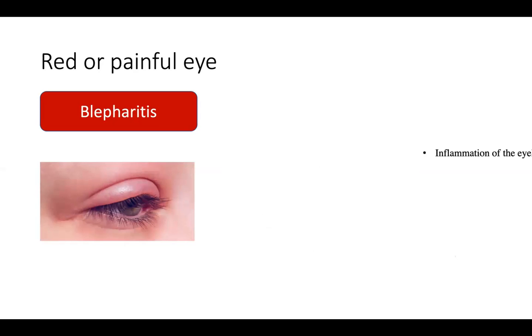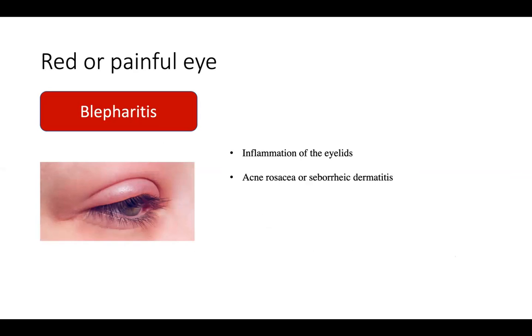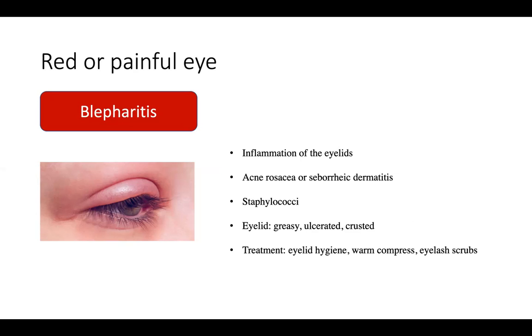Blepharitis refers to the inflammation of the eyelids. The most common form occurs in association with acne rosacea or seborrheic dermatitis. The eyelid margins are usually colonized heavily by staphylococci. Upon close inspection, the eyelids appear greasy, ulcerated, and crusted with scaling debris that clings to the lashes. Treatment consists of strict eyelid hygiene using warm compresses and eyelash scrubs with baby shampoo.